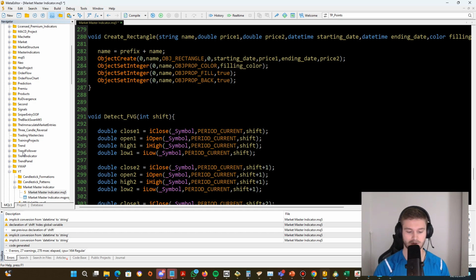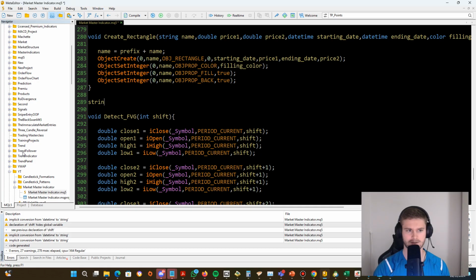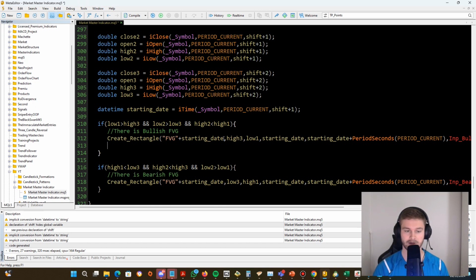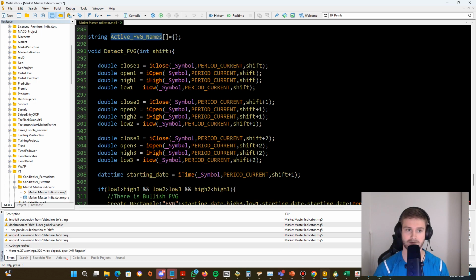So let's call this string active fair value gap names. So this will be for the names. Okay, so this will be an array. Perfect. And then basically when I create a new rectangle, I create a new fair value gap, I will add the name of the new fair value gap to this array. Okay, so I will basically add a new active fair value gap.